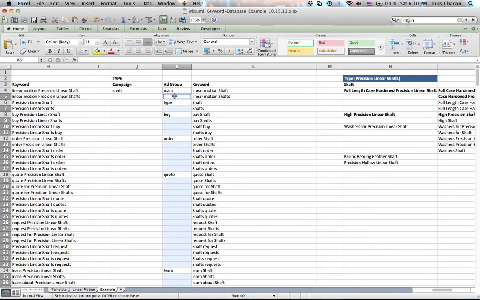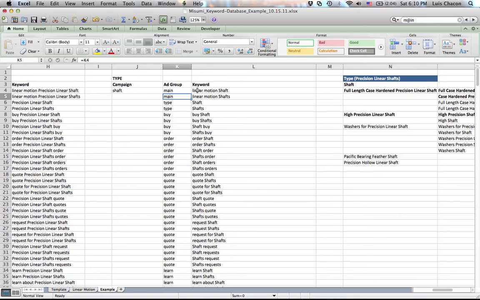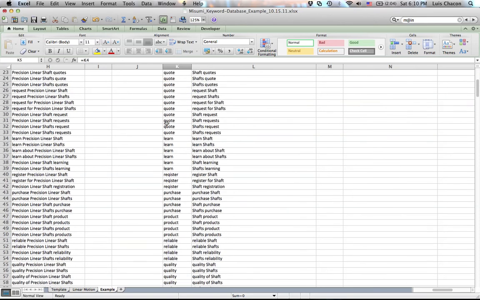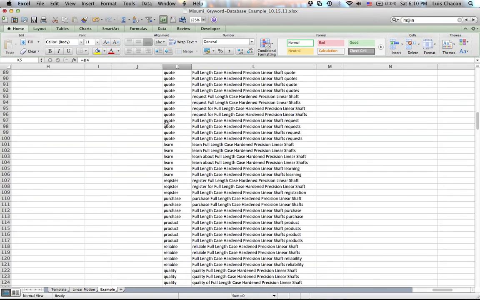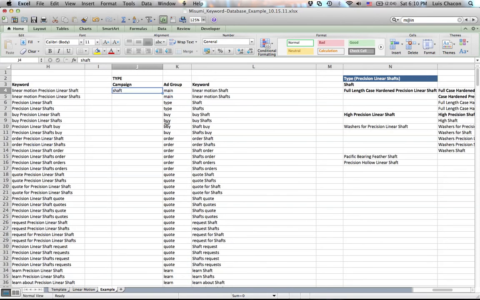It's gonna select the first one, the second row. You're gonna insert an equal sign, and with the arrows you're gonna go up to select the first cell of the ad group, and while pressing Control you're gonna press enter. So hold Control, press enter, and the whole thing gets filled out with the ad group name. Same thing for the campaign.